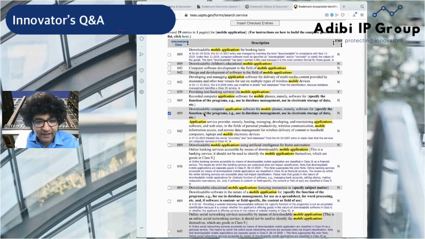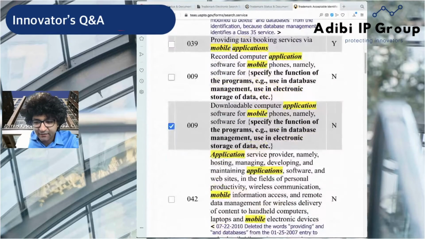I'm going to read it to you. This is my preferred one: downloadable computer application software for mobile phones, namely software for, and then you get to input. Whenever you see curly braces in bold in the TEAS Plus, you actually have latitude. That's the one place where you can input your own text.